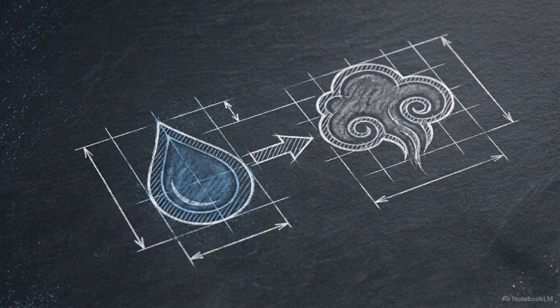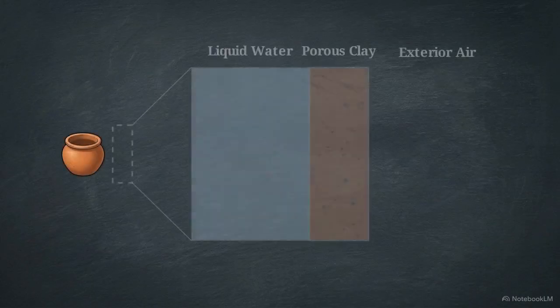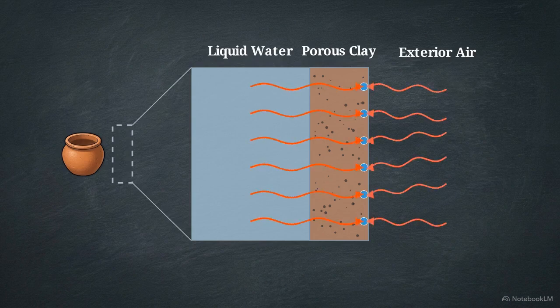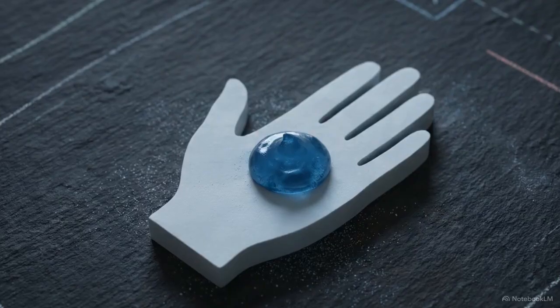Now, let us apply this phase change concept to a liquid. This brings us to evaporative refrigeration, which relies on the latent heat of vaporization. This cross-section of an earthen clay pot shows the process clearly. Liquid water seeps through the porous clay walls to the exterior. As ambient heat hits the surface, that water turns into vapor, carrying thermal energy away from the pot. The escaping vapor is composed of the highest energy molecules. When they leave, the liquid that remains behind has a much lower average kinetic energy, which means the remaining water is successfully chilled.